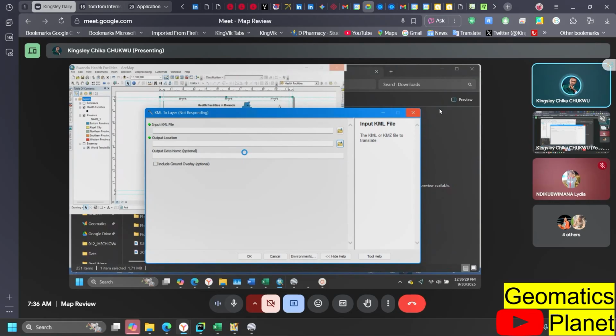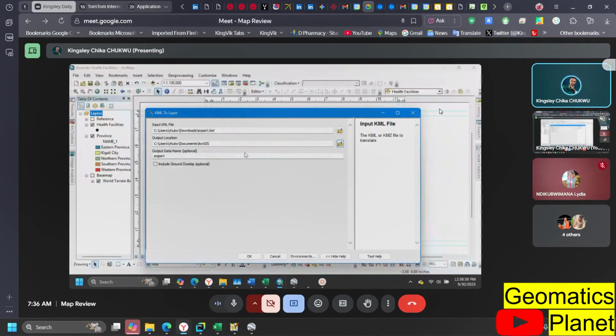Now, what is the output location? It's going to check the output location for you and put it either by default or you can choose where to keep it. For me, I sometimes keep it by default because later I am going to put it where I want, since it is a KML file.